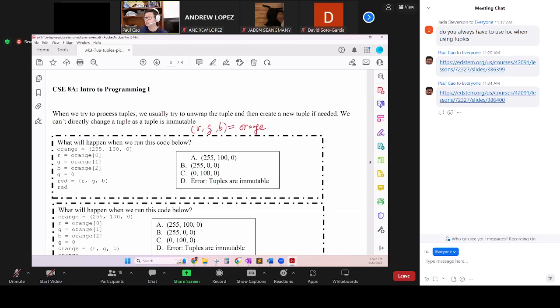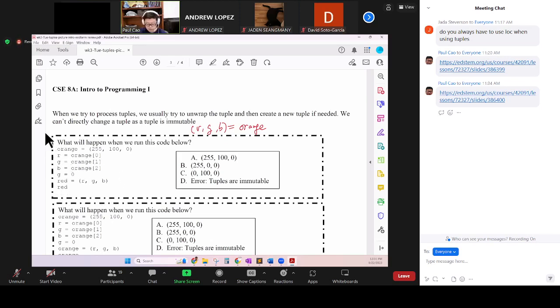This would automatically unwrap the RGBs into these 3 variables, and then you can do something on RGB. You cannot change that tuple object directly. But once you unwrap it, you basically copy out the data from that tuple. You can manipulate any of the RGBs any way you want to, then you make them form a new tuple. Okay. So that's in general how we do it.